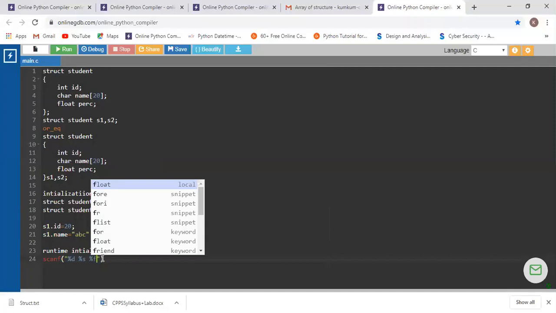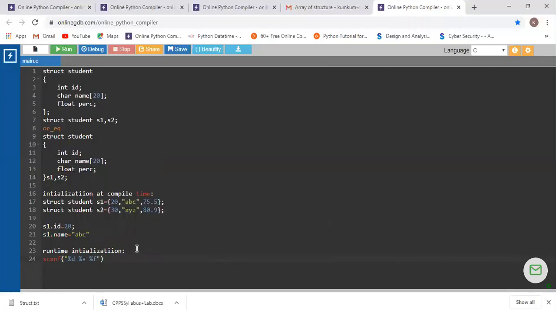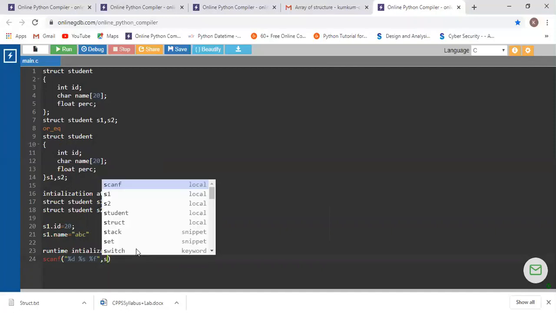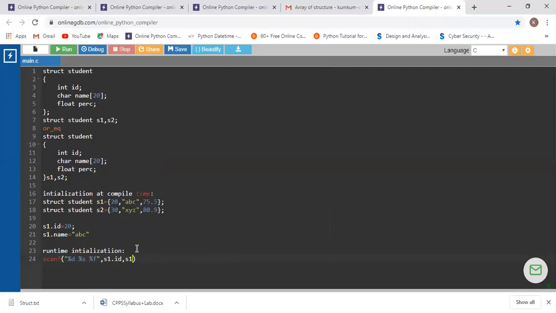Okay, now this is the initialization at the runtime: s1.id, s1.name, s1.percentage. Here d is for id, s for name, f for float.